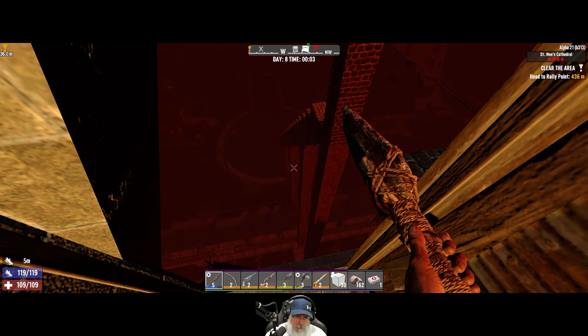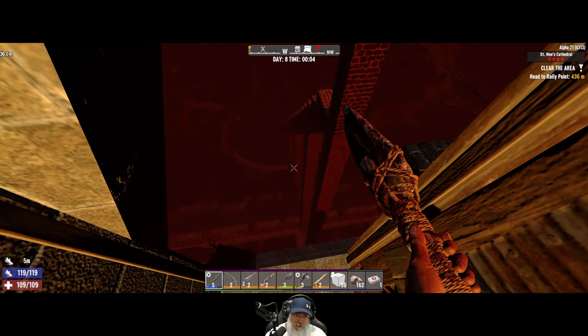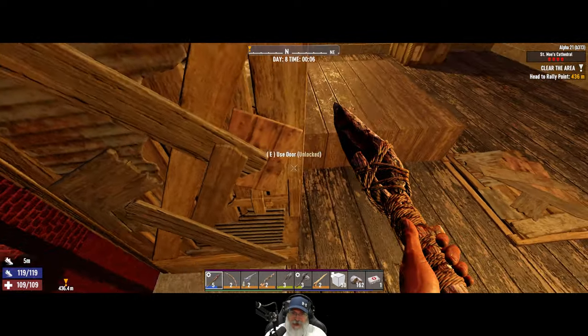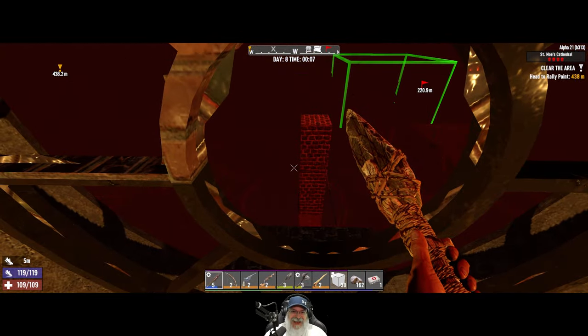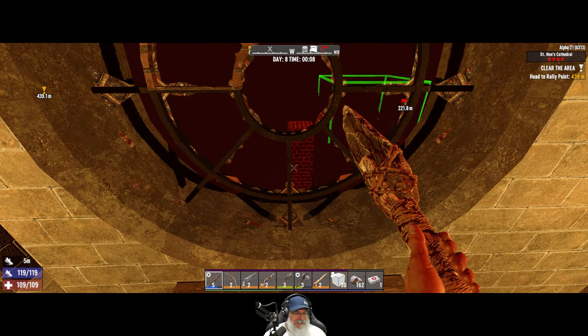I don't see anybody else. Well, there's somebody running down there. There's a spider Zeker. Yeah, it looks like he's trying to come up here. Here he comes. I can't believe this is working, you guys. This is awesome. I kind of thought maybe it wouldn't, but it's working now. Oh, this is awesome.